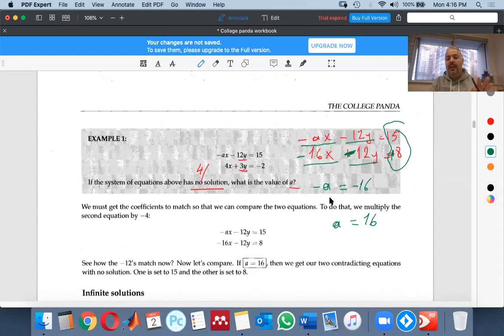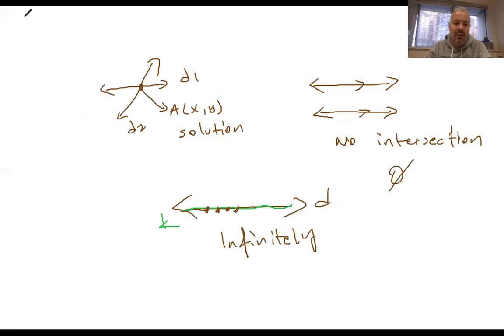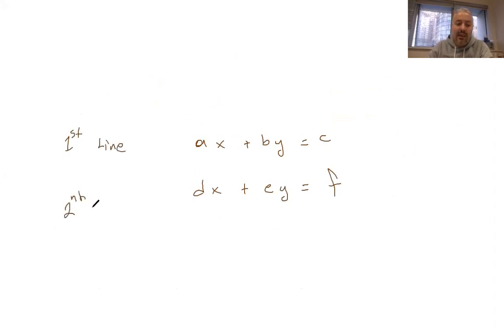So one more time. Since it says no solution, graphically, they are parallel to each other. They do not have an intersection point. But numerically, what can we say? Or I can, if you want, formalize this here. Let me write it as a formula, if you wish. So if you have ax plus by is equal to c, dx plus ey is equal to f. This is the first line, and this is the second line.